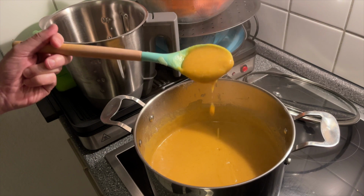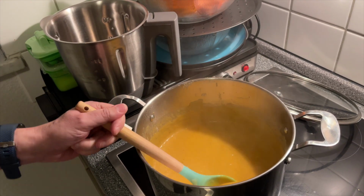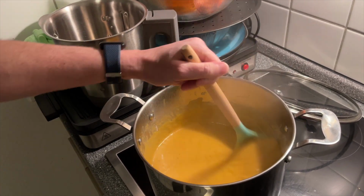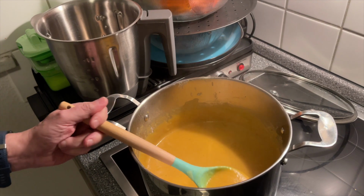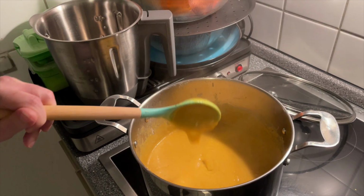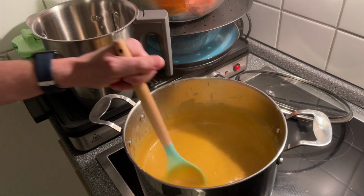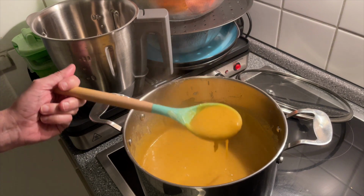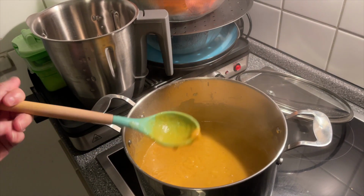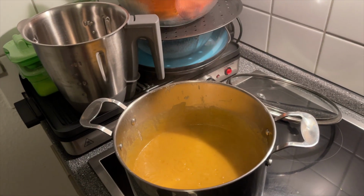So now the soup is like that. It's creamy, but not too creamy, and I think like that the soup is good. But it's up to you how you want it. If you want it like that, then put 1.5 liter water. If you want it more creamy, then put less. It's up to you. Okay?